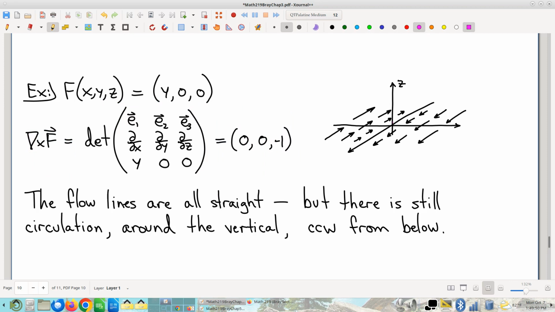At this point, the curl is this, right? But if you were to compute the curl somewhere else, you might get a different formula. Now, in this case, it doesn't. In this case, you can clearly see the curl's constant, right? But in general, if this is a different formula, then the curl might be a function of position, and then you'd get a different vector for different places. Yeah, that's right. All right.